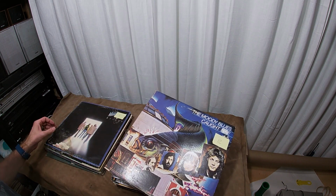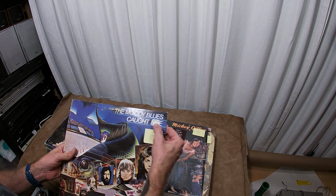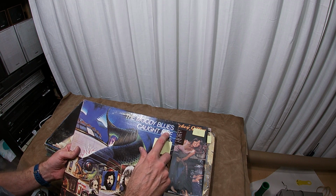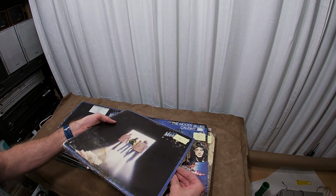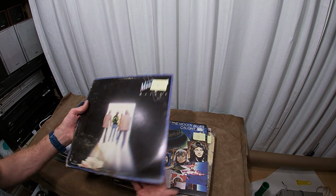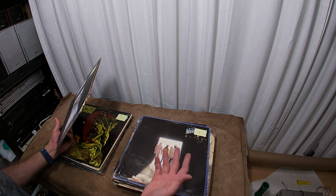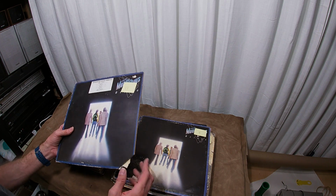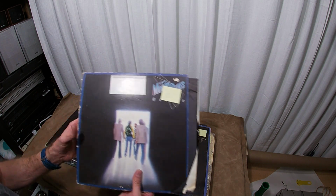Moody Blues. This one actually is in super, super good shape. The last time, I think it was probably from a record store that it was used. It was probably being sold as used, but it was 1998. Pretty cool. All right, so this one is beat to living tar. The sleeve is just dead, but the record's in spectacular condition. So I'll have to find the right buyer for that one, or wait until I run into one that has a better sleeve.